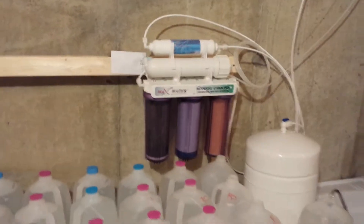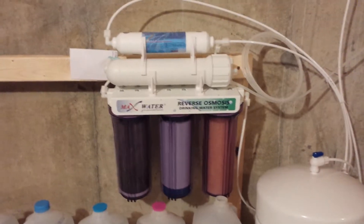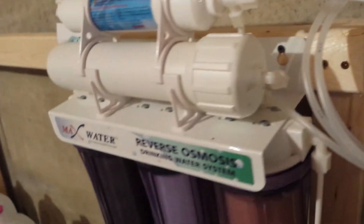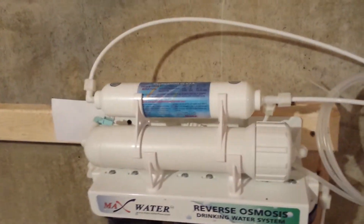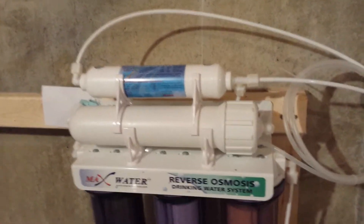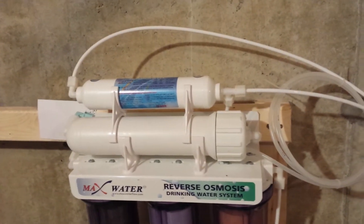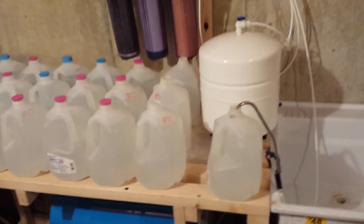Refills for these cartridges are really cheap — I got like a whole year's supply for about twenty dollars. The membrane, which is held in this chamber unit, is a little more expensive, but you only have to replace that every three years. The odor reducer that comes with the package — most filter packs are universal and they'll include a deodorizer and taste reducer. Great setup. Any questions, let me know.